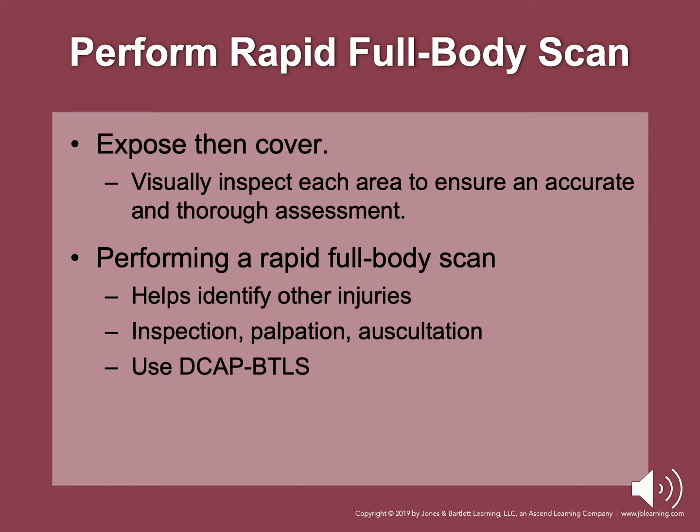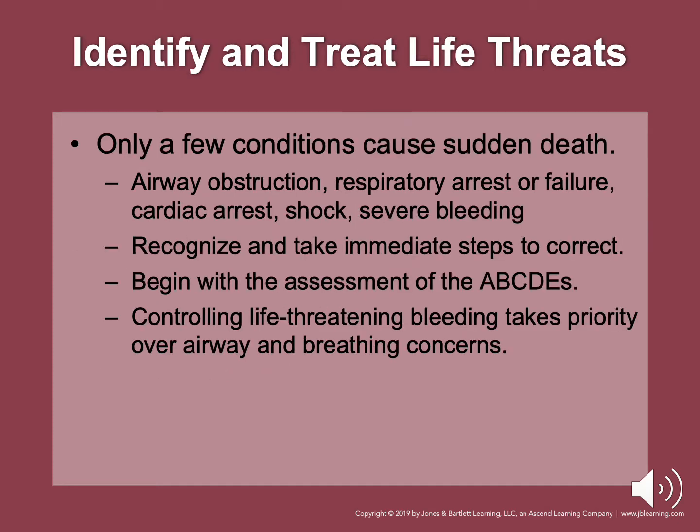Several general conditions can cause sudden death: airway obstruction, respiratory arrest, respiratory failure, primary cardiac arrest, shock, and severe bleeding. Often these conditions are manageable, but you have to be able to recognize them quickly and take immediate steps to correct them. Identifying and correcting life-threatening issues begins with the assessment of ABCDE. When the patient is in cardiac arrest, assess ABCDE simultaneously. Control of life-threatening bleeding takes priority over airway and breathing concerns.